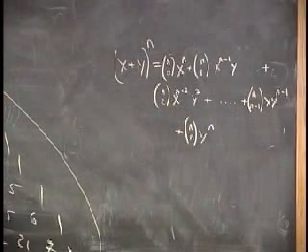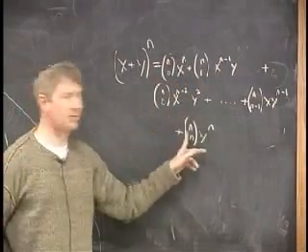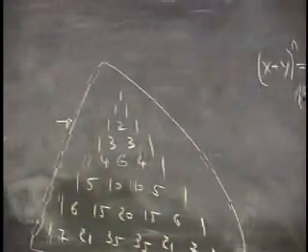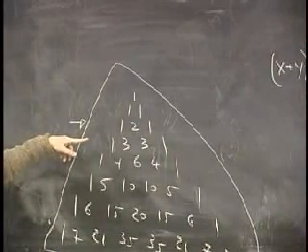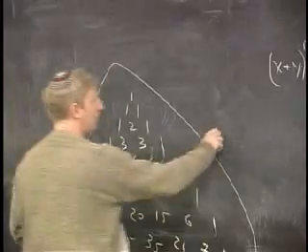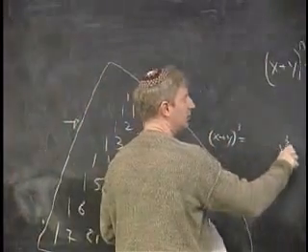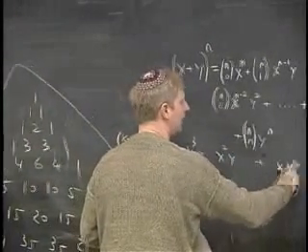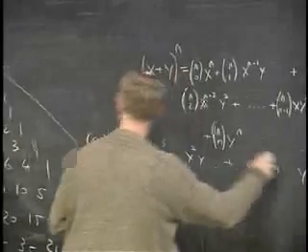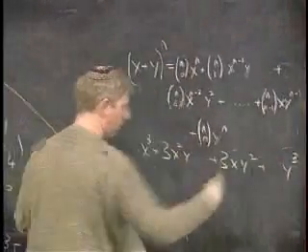And then n choose n. You see these numbers? N choose 0, n choose 1, n choose 2, all the way up to n choose n? They represent a particular row in this triangle. So if I want to know, for example, what's x plus y cubed, all I've got to do is write these out: x cubed, x squared y, x y squared, y cubed, and copy these numbers over. 1, 3, 3, 1.